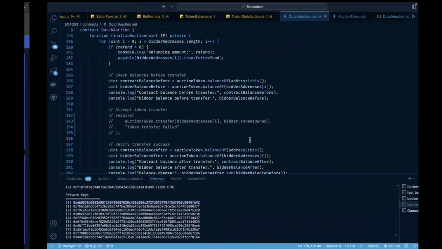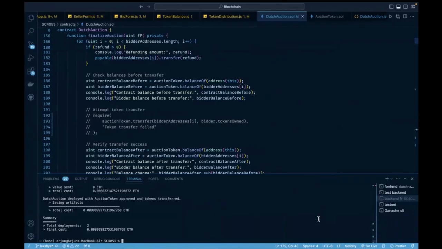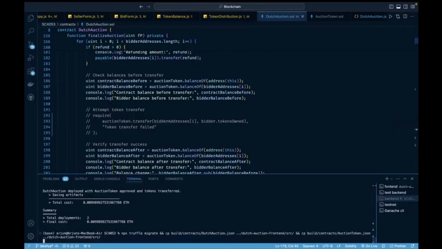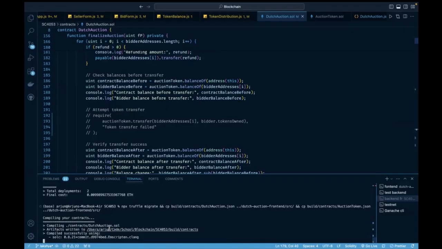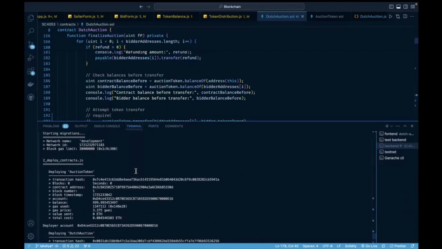Now we can look at this where we use Truffle to migrate the actual instances of contract that we use for initial testing. So we use npx truffle migrate, and we also copy the JSON files which contain the ABI for the front end to integrate with the contracts. So we run all of that in one command, and finally we can see over here that these contracts are getting deployed. And we wrote a test script to deploy contract, which is a simple deployment script.